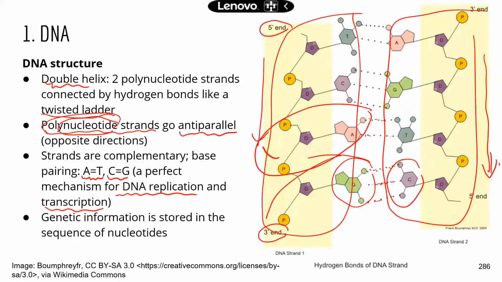And now we know that the genetic information is stored in the sequence of nucleotides, right? Now, because of the 4 bases, it generates 4 different kinds of nucleotides, right? So these nucleotides can be in so many different possible orders, and this leads to the genetic information, right? Basically, the DNA sequence or the gene sequence.